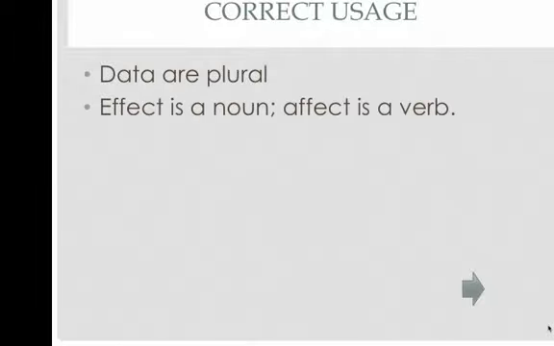All right, a few things on correct usage. Data are plural. A data set is singular. We use the word data a lot. Use it correctly. Effect is a noun. Affect is a verb. So X affects Y, and X has a big effect. That's a common mistake. If you can remember which is which, it will make your writing better.